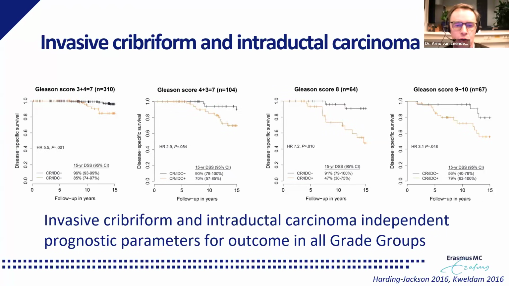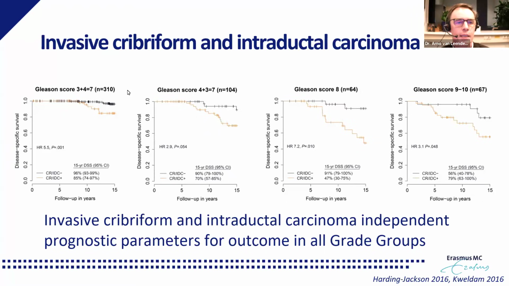So patients with a Gleason score 3+4 or 7 in the old days would always be actively treated. But now we know that the ones without invasive cribriform and without intraductal carcinoma actually have a very good outcome. Those patients are now considered eligible for active surveillance and don't have to be actively treated immediately. And this is just because pathologists have studied this, and without doing any fancy AI or molecular studies, we can really make a difference here for patients. So I'm really proud of us that we have identified this as a pathology group in the world.